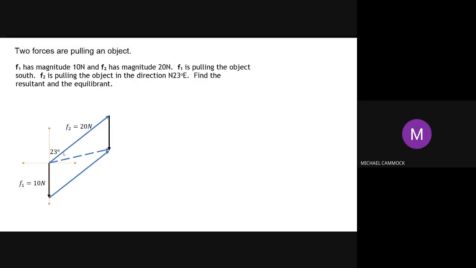But here's what we're going to always do when we have the angle between two vectors that we want to find the sum of. I'm actually going to focus not on this angle inside here, but this angle up top here. Now, I'm going to remind you of something with parallelograms.